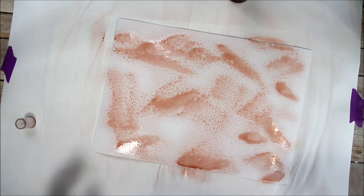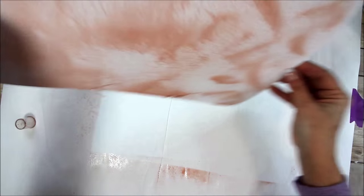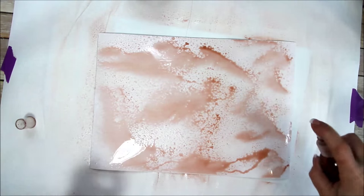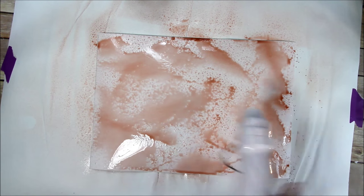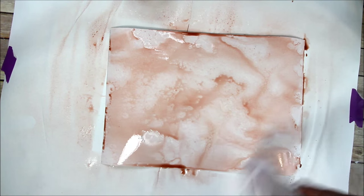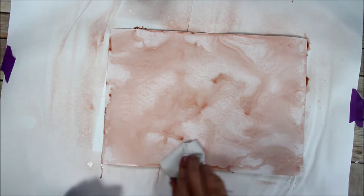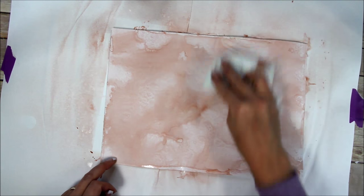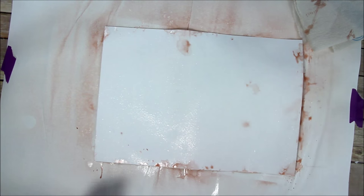And then I'm also going to spray it with some water. I want the color to spread out and move around. You guys have seen me do this before. I'm going to add some more color. Then I'm going to hit it with my heat tool and move the color around. I'm going to blot some of the extra water out, then flip it over and do the same thing to the back side. Just like this. You can also start off by spraying with the water first if you want to. Let's do it that way.